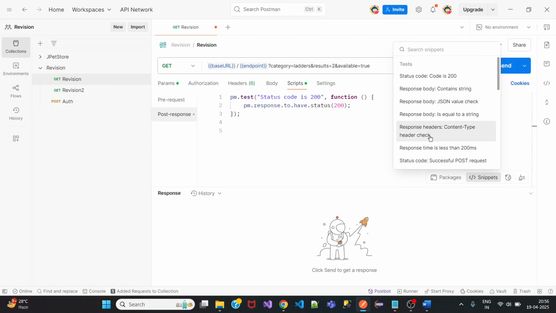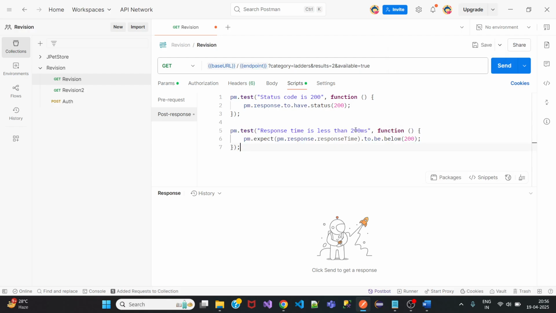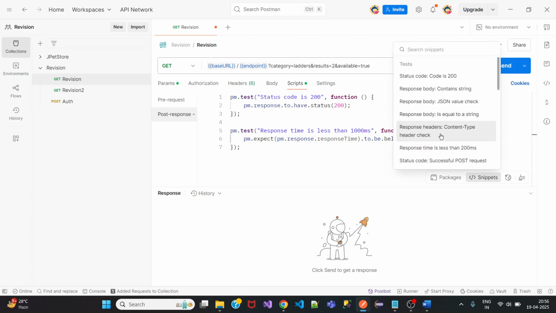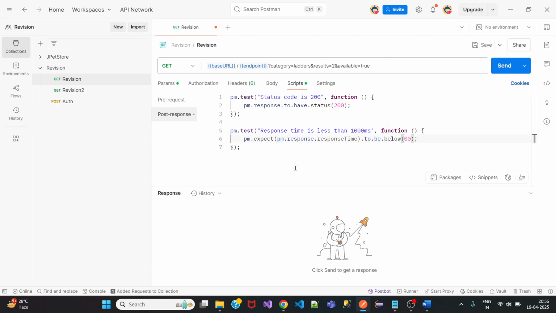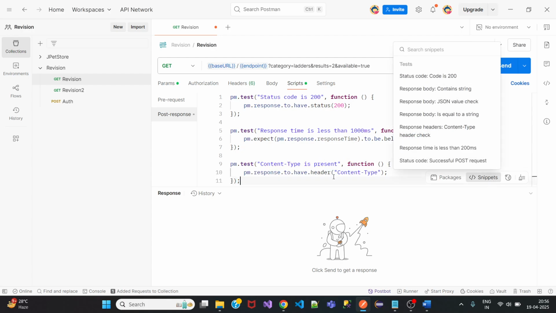which says time with, here it's a time, then 1000, and another one, which one should I add? Content type, control C, here 1000, and then content type.